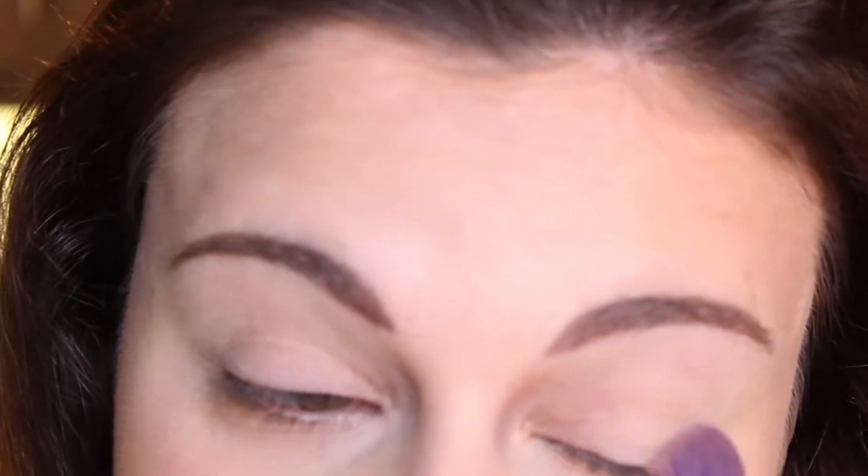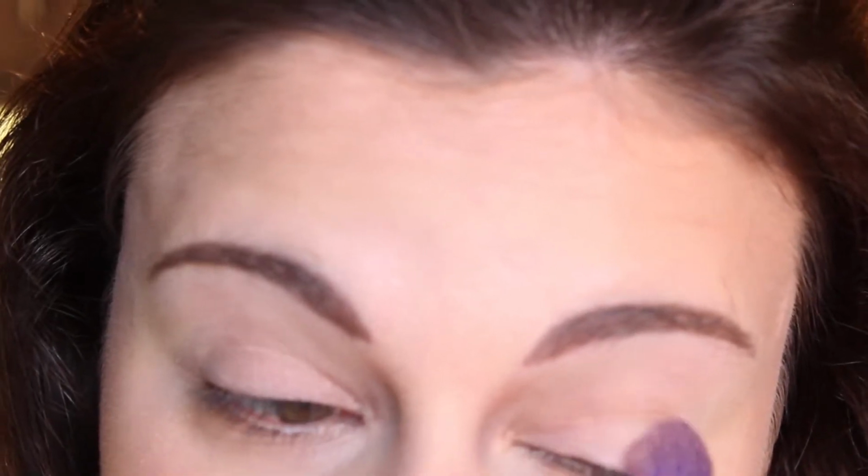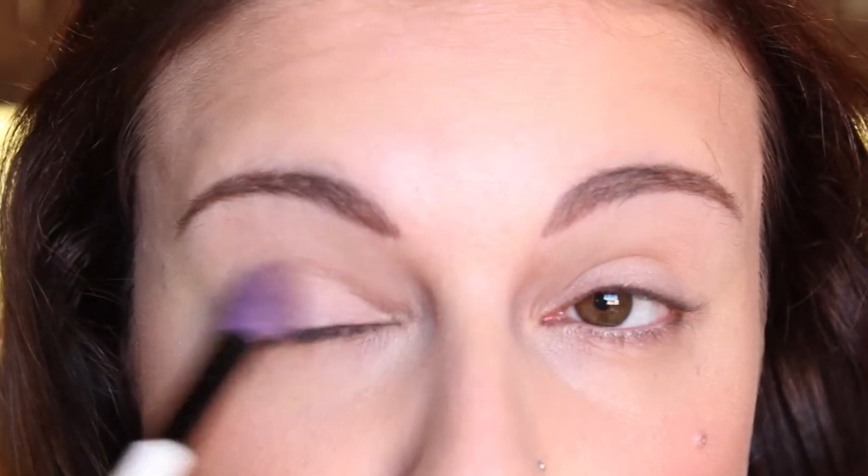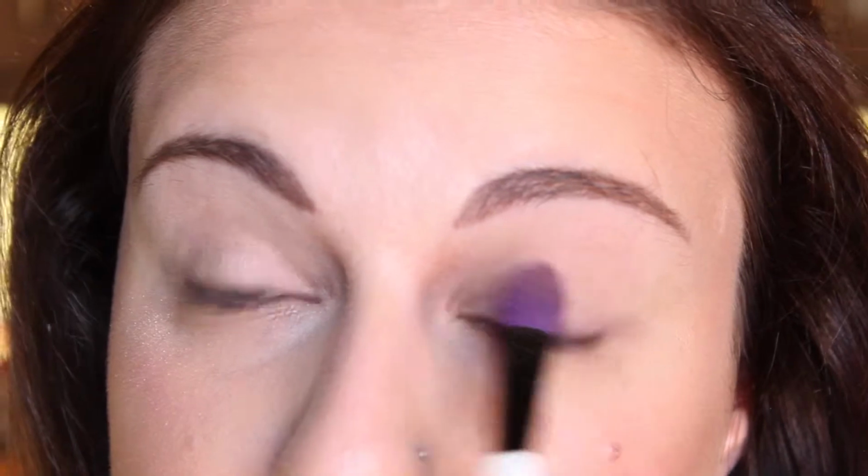It is just going to give my eye a nice glow and a nice shine throughout the day, especially if the sun is out. Your shadows will pick up the light and it will look really beautiful. So there we go, and that's about it. Really easy peasy. You can see they're just a bit sparkling, but nothing too out of control. I'm just going to pack a little bit more on there, just like that.